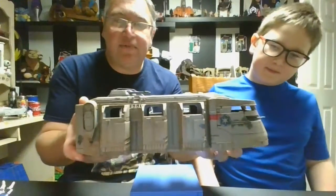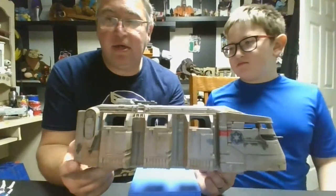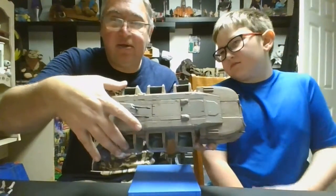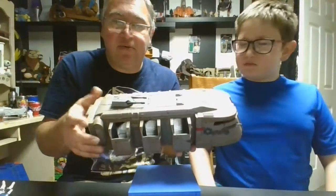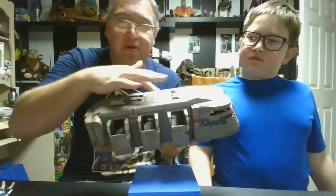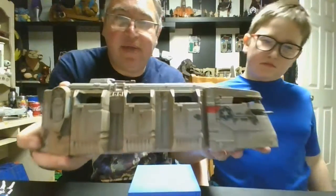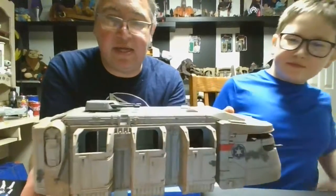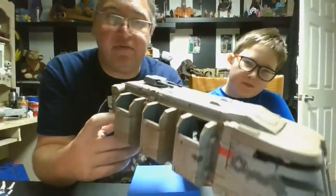So, to go over the vehicle here — this is it. It is about 12 inches long. You count the compartments from the sides — it's about seven inches wide. Both sides have got room for a stormtrooper in each one, which is really cool. And then the paint job — let me get a little closer here — it's excellent. Very dirty, very rescued-looking, worn, used — just like we love about Star Wars.